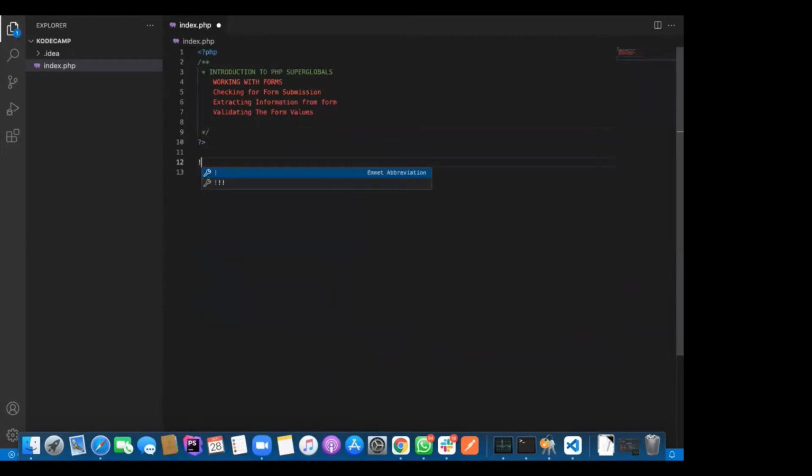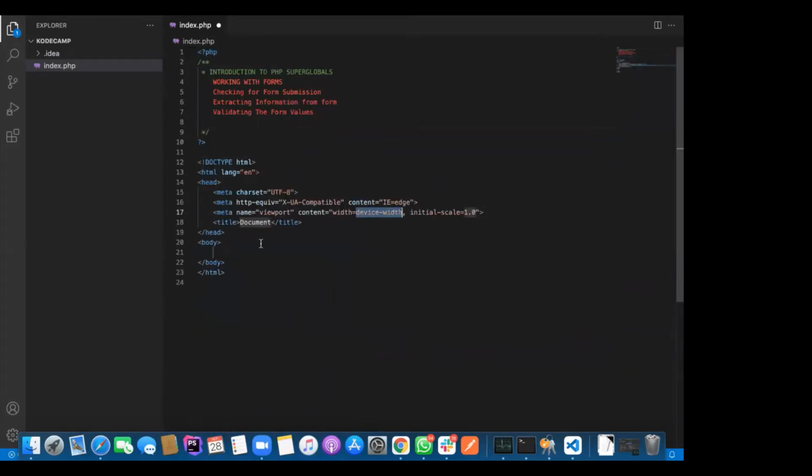Because I'm using VS Code, it should automatically generate an HTML template. So I should have something like, maybe something like, who knows?